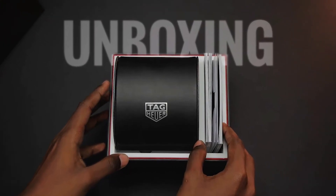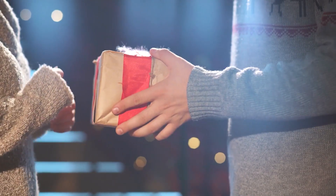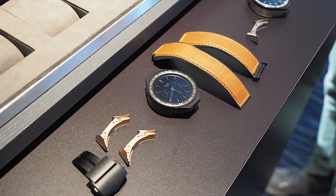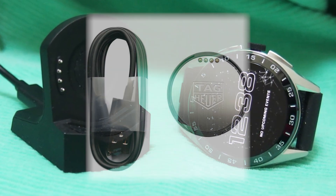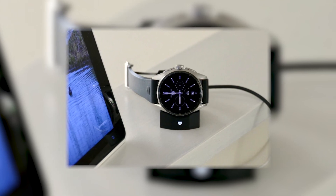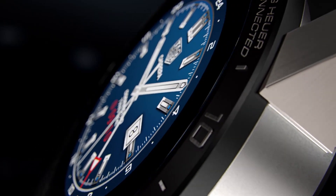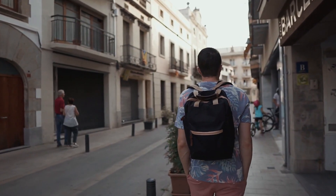With this price, you get a luxurious watch box, which to many is a good bonus, especially when your purchase is intended for gifting. Inside the box, you also get accessories including the USB charger and USB cable. The charging port is one of the newer features of the E4, with a more stylish and comfortable design to let your watch sit, though the E3 is more compact, especially when you need to bring it on errands or travel.